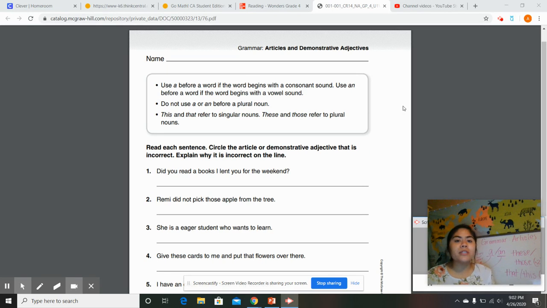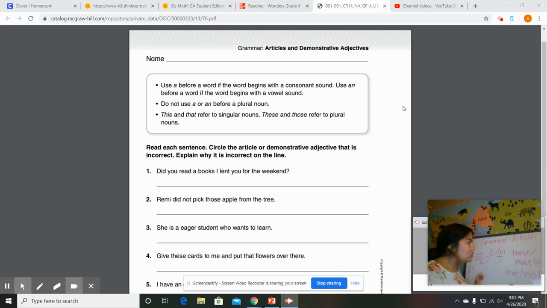Now, articles are words such as a, an, these, those, that, this, the, right? So usually these words, now they're demonstrative adjectives too. Now remember, we talked about how adjectives come before a noun. So usually these words come right before a noun in a sentence. So for example, if I gave you the sentence, look at that bear, right? So we're talking about the bear, and I said, look at that bear. And that's one of our words here, that.